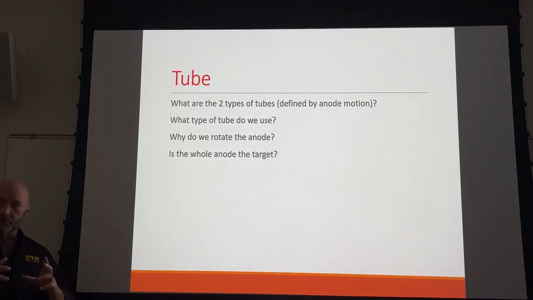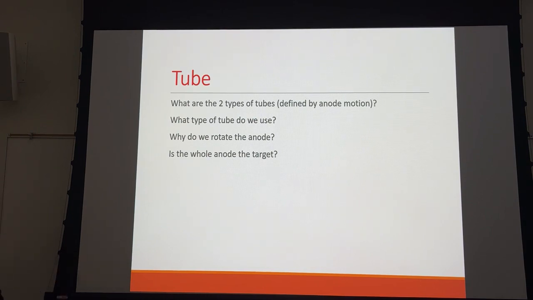We rotate the anode so we spread out the heat, right? The main thing we create in the X-ray tube is heat. Create the heat on the filament, send the heat across the tube, hot electrons across the tube, it's thermionic emission across the tube, deposit them on the anode, and if we can rotate that anode, we can help to spread out the heat. Remember, we have 3 different ways to dissipate the heat.